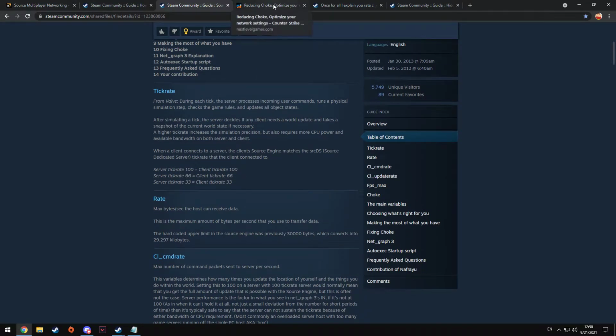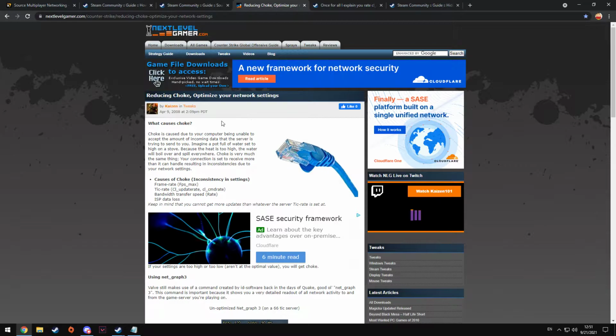The next one I have is Kaizen's explanation of what is choke, and this actually really helped me out learning a lot about the frames per second max setting, and that's how I learned about how to set that up and basically match it to the tick server or rate server.